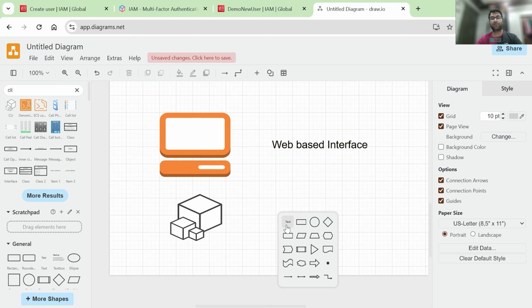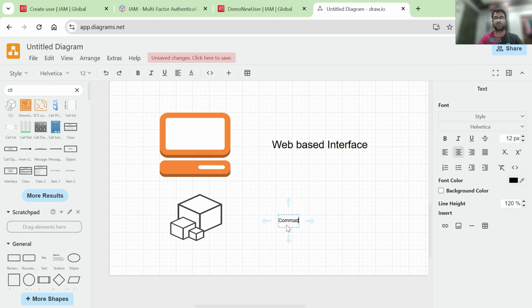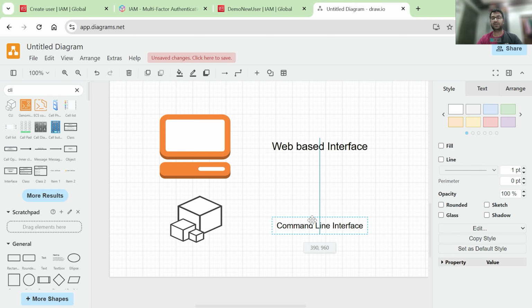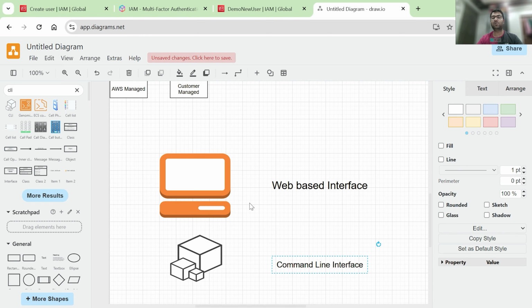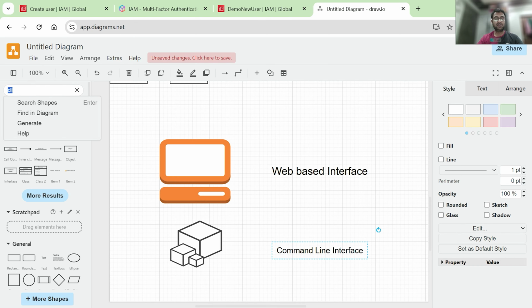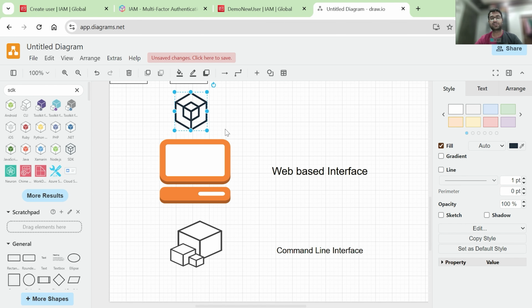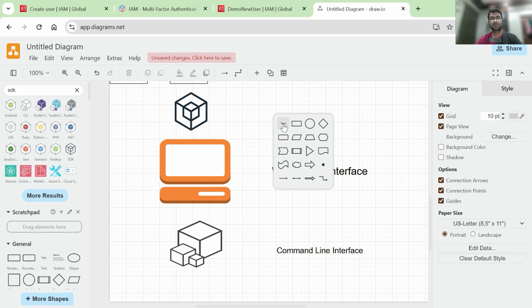And if you are a programmer, you don't have to worry because we have something for you too. And what is that? We have SDK, Software Development Kit. As the name is suggesting, in the name itself there is a term called software, which is saying that it is for developers. And at the same point of time, it provides support for different programming languages. You can see here.